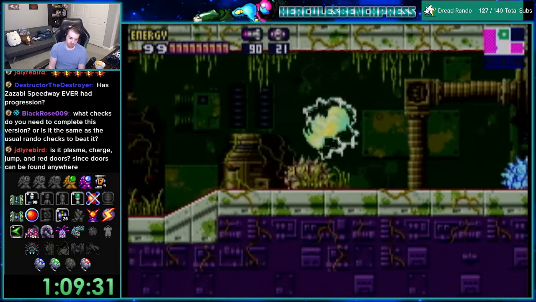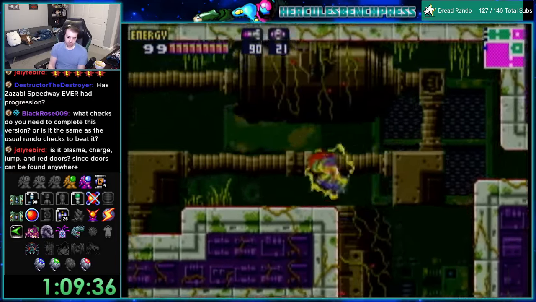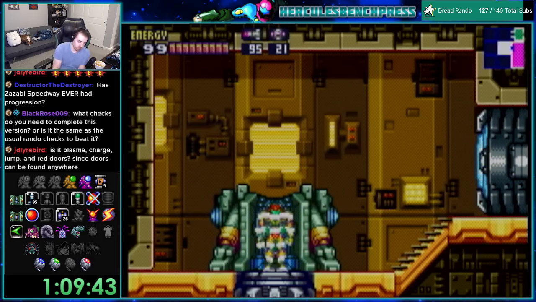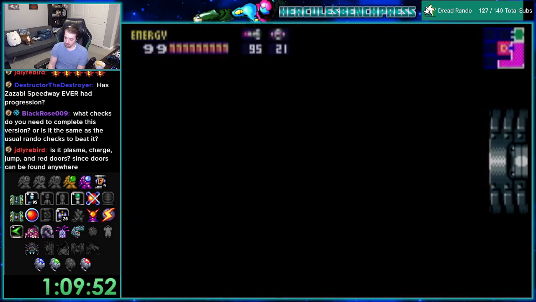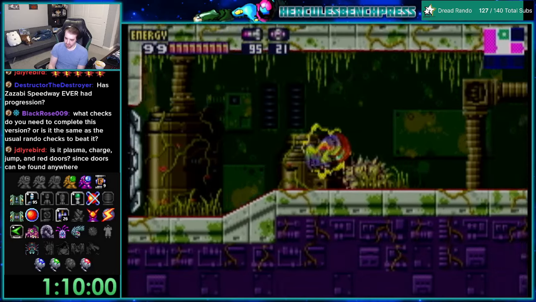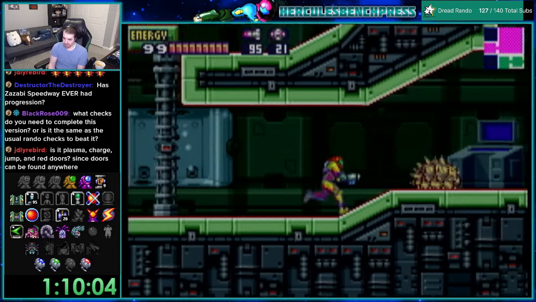What checks do you need to complete this version, or is it the same as usual? Randall checks to beat it. Well, we have red doors already, so that's already done. We need charge beam still, and we've got plasma. More missiles, okay. We've already checked the blue lock room. There's no guarantee that yellow doors will be anything. I could use high jump, jump ball, or bombs at this point, to be completely honest with you. It'll make my life so much easier.